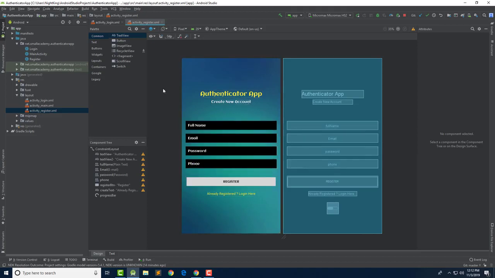So what I'm gonna do is, as soon as they create the new account and data are valid, I'm gonna store the full name, email and phone number into our Firebase Cloud Store, and we're gonna use the unique user ID as the ID for that particular user.